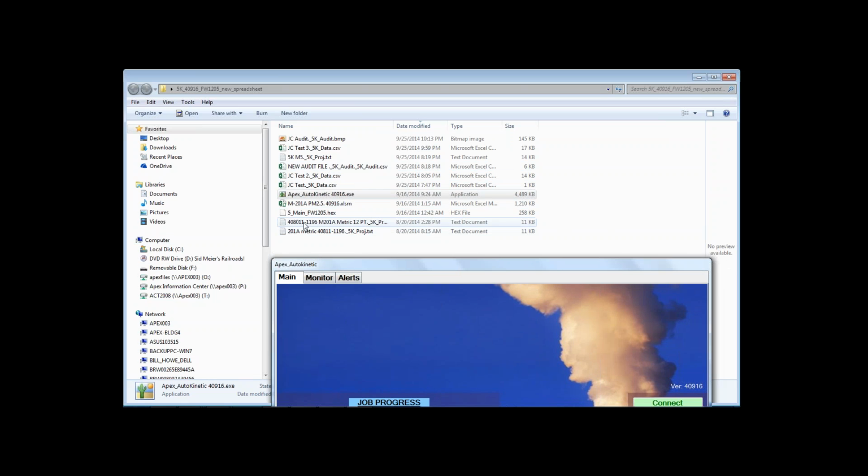And the same thing, here's my firmware we just talked about. It's 5 main firmware 1205. If you had an earlier version, it might be 900 or some other number. We maintain them, that way you don't have to worry about overwriting a file and maybe needing it back. So it's real easy for you to just look in this directory and find out what software you have.